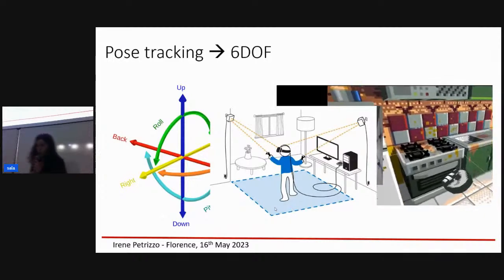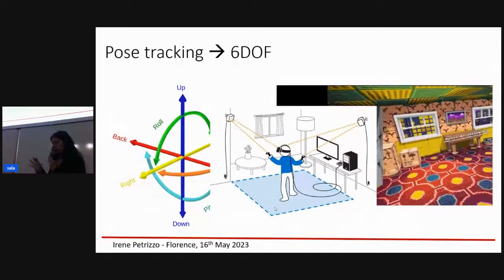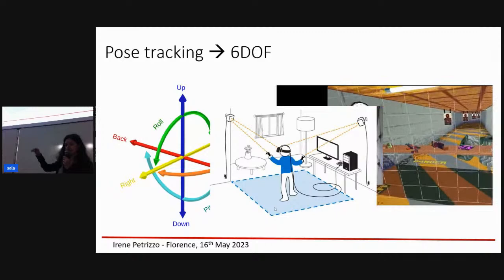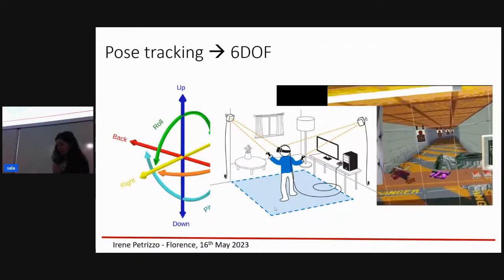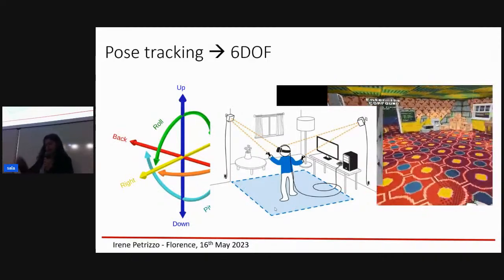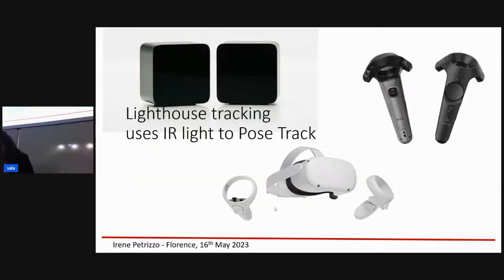And this is usually achieved in most VR visors with the use of base stations, which are two devices that are hung at the corners of the play area, let's call it. They flood the room with infrared light, and in this way they are able to track the position of the visor and the controllers in a very precise way. So by uniting these two things, the base stations with the IMUs, they are able to accommodate these 6 degrees of freedom in the pose tracking.